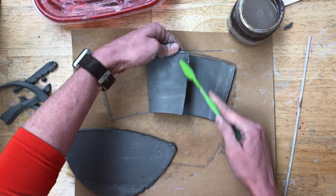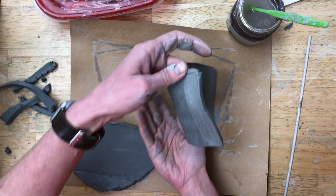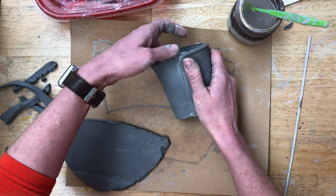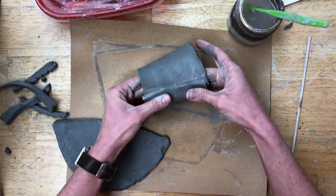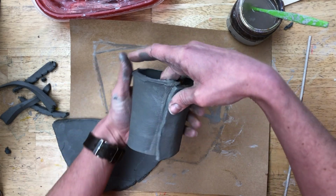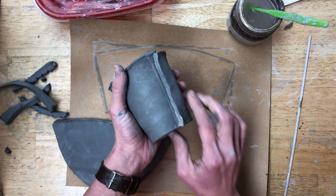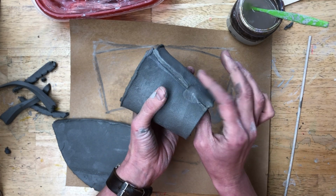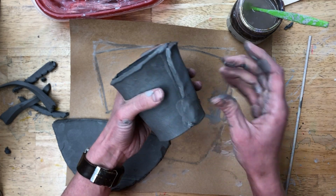You can scratch the other side of the clay as well, because we're gonna wrap this up and attach them together. So I've pressed this on, making sure first that it's secure and it could stay by itself. And then I'm gonna marry the two pieces together and get rid of the seam. It's important that we don't have a seam showing, because if this will hold anything liquid, we don't want to have a hole in it.